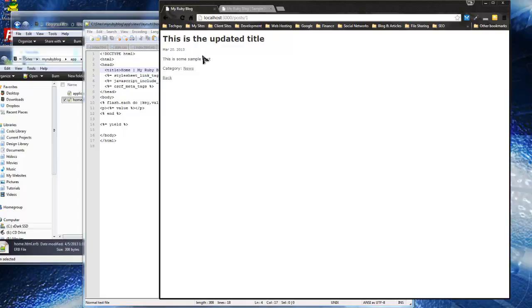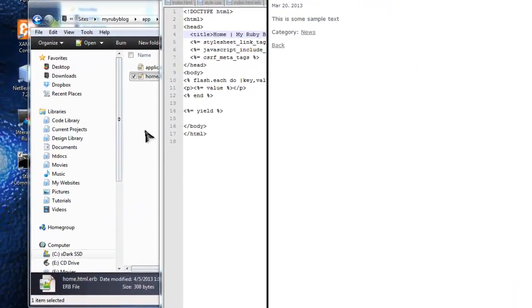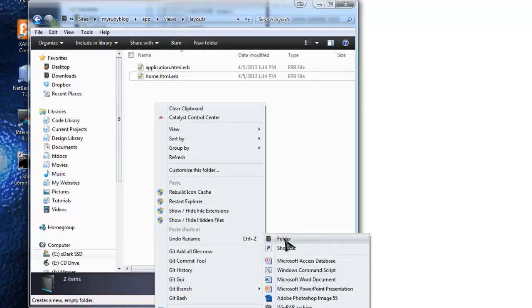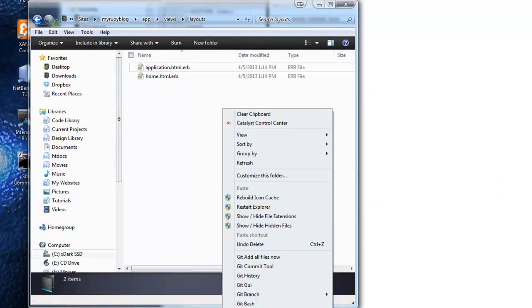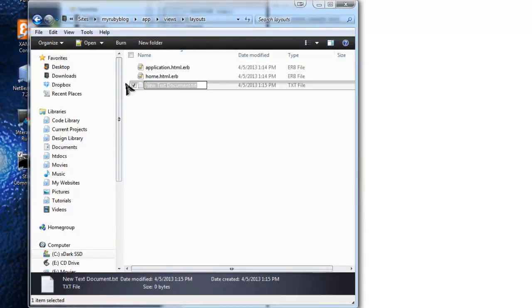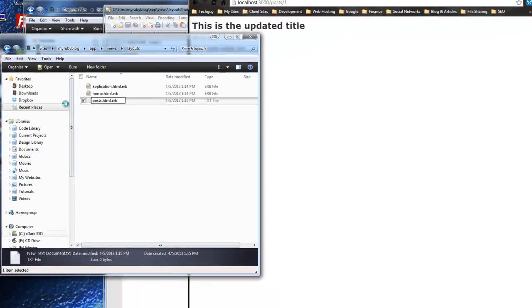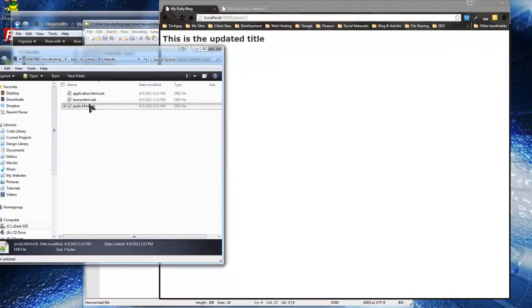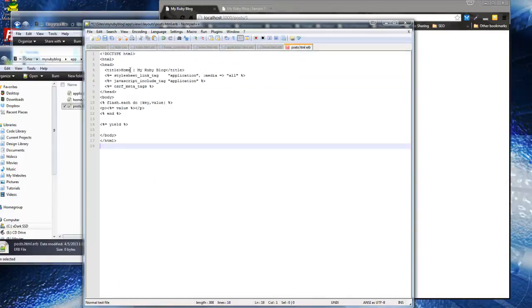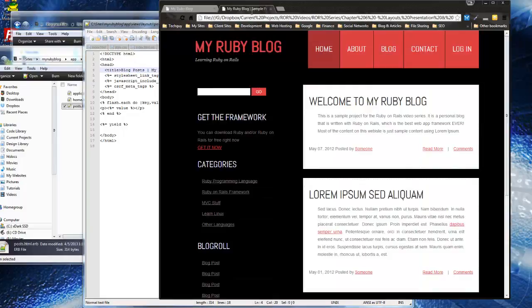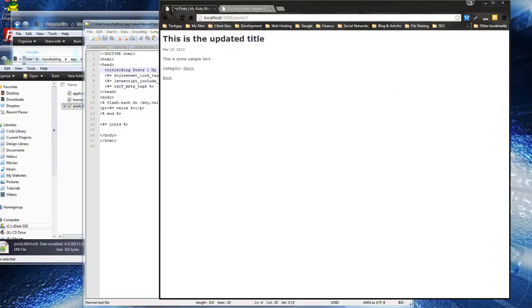If we want to create, say, a different layout for posts, then we could just create a new file here, and we can call it posts.html.erb, and open that up and copy all this, and then here we'll have just blog posts. Save that. Now if we go back and reload this, now we have this blog post in the title.